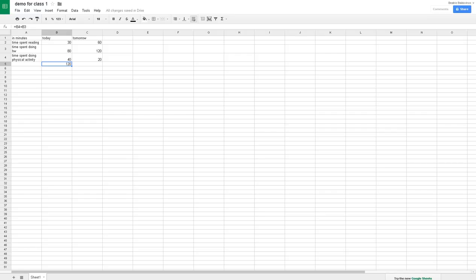You could also use a point and click method. So you put an equal sign in the cell, and then you click, and then plus, click, plus, and click, and then you press enter, and then the total would show. You can double click to change the total. For example, I'm going to change this one. I'm going to add this one as well. So enter, and now it's changed and corrected.